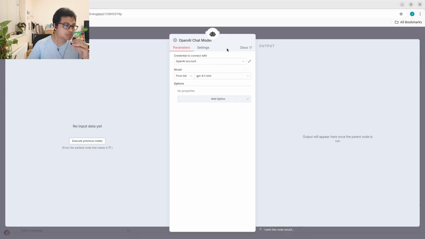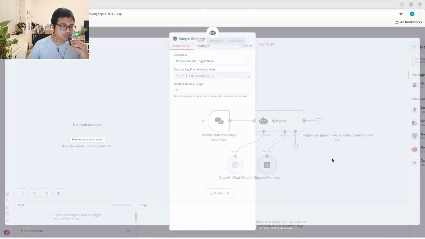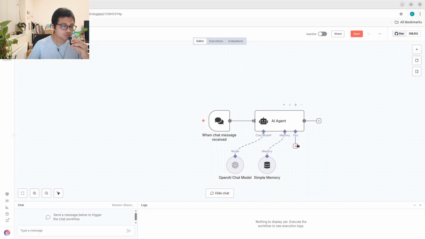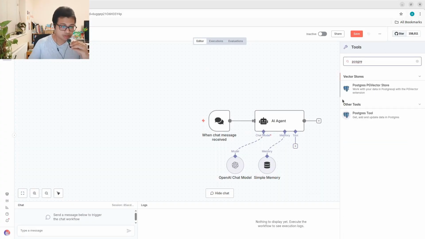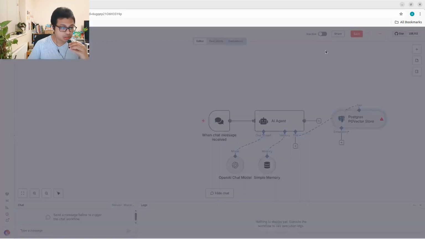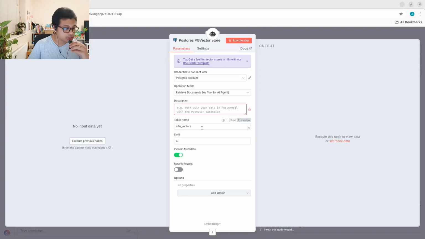Yeah, that's the cheapest. The memory is just going to be simple memory, and the tool is going to be Postgres vector store. Don't forget, this one is going to be documents, that's the name of the table.